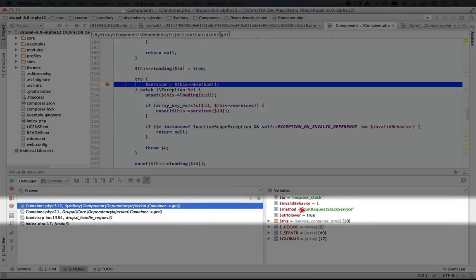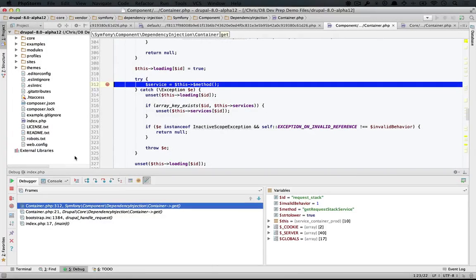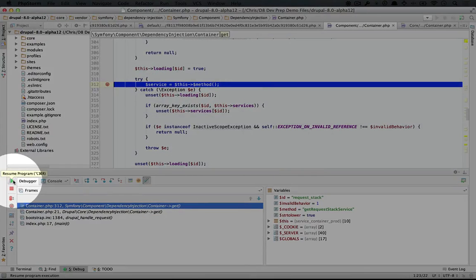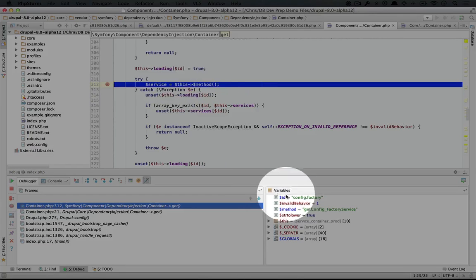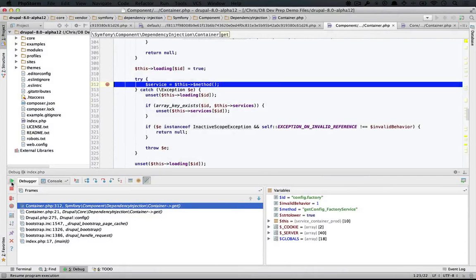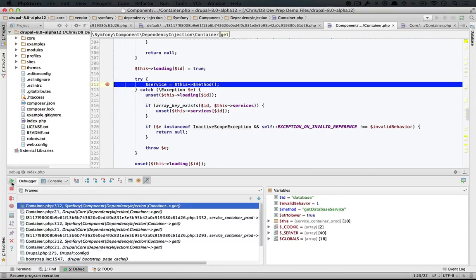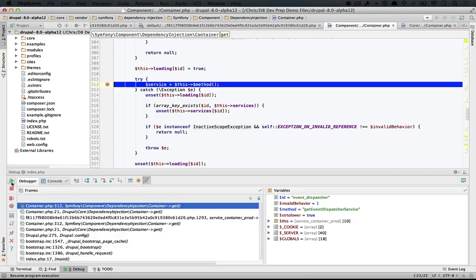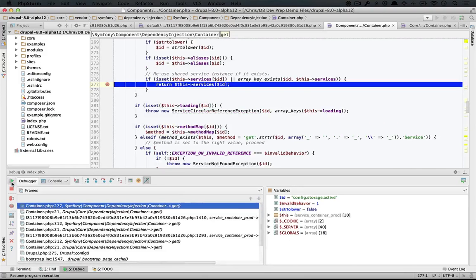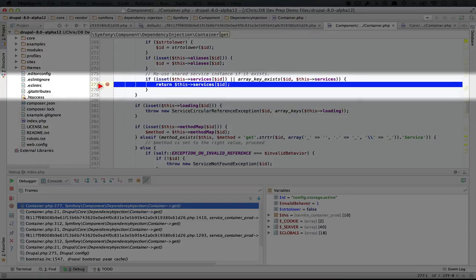Okay, so we would expect that this function would get called now, and then it would never get called again. Now, if we continue to play through this debugging session to the next breakpoint, you'll see that it stops here again, but the method being called is a different one. And we can continue pressing play. I'm going to keep pressing play until we get something that's different. You can see the method change every time I press play. Okay, so here, now we're returning $this->services.